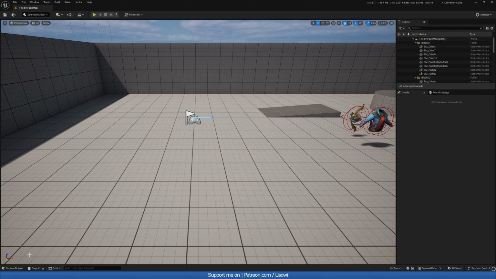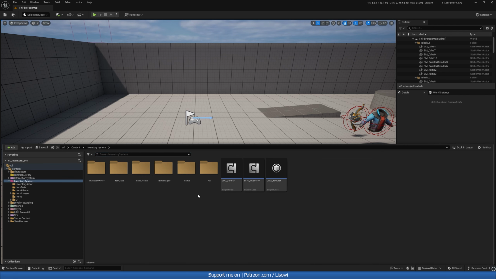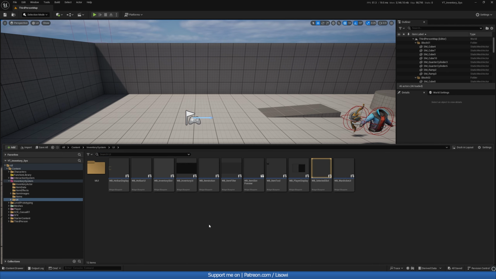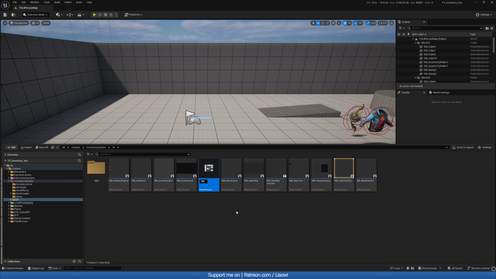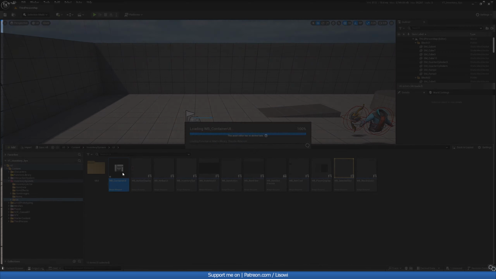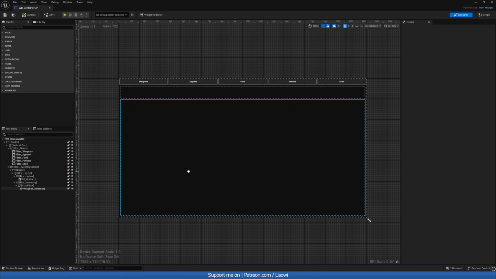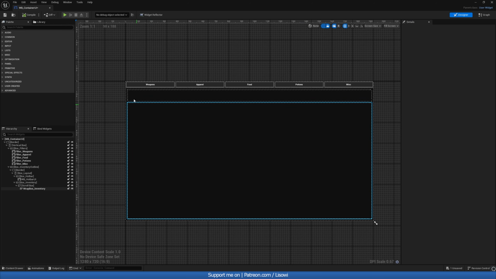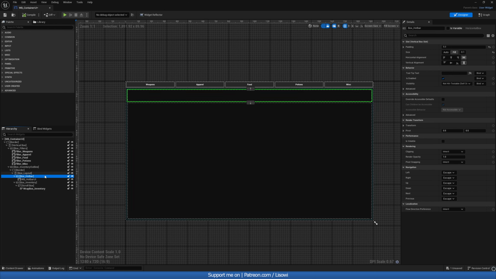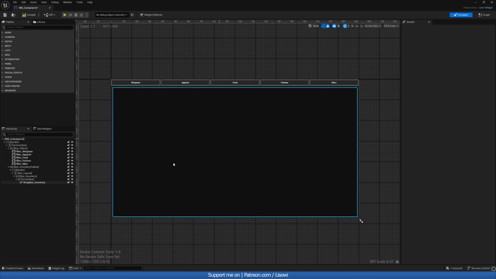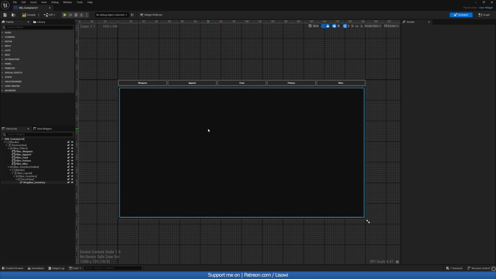Let's start by going to our content drawer, inventory system, and UI. Now in here, what we want to do is create a ContainerUI widget. For that, we can duplicate our inventory UI. So right click, duplicate, and let's call it WP_ContainerUI. There's a small change we need to do in here because obviously our container is not going to contain a hotbar. So we want to remove this horizontal box, which is called box_hotbar. So delete that. And then everything else should fill automatically, and it does.